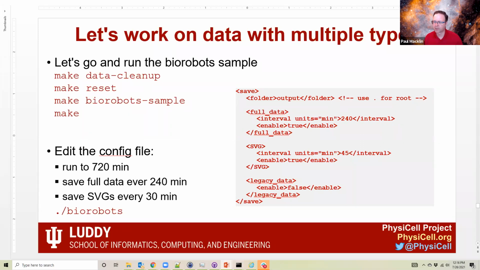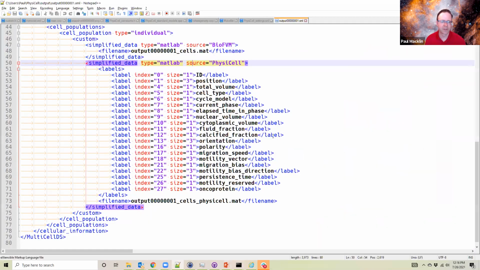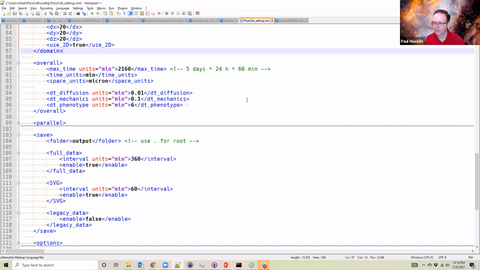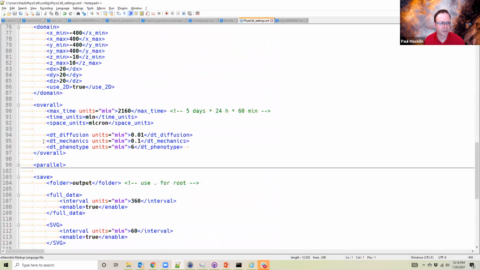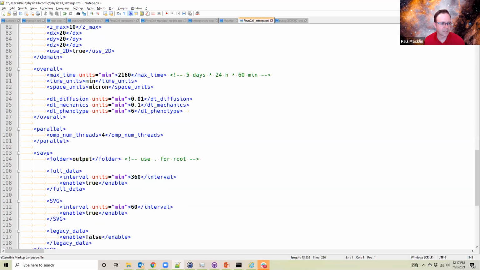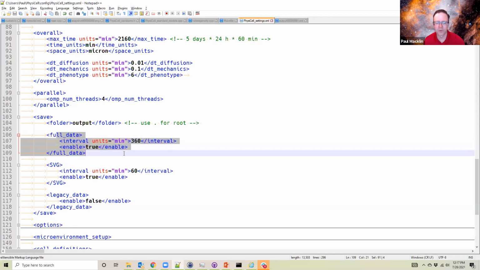Are there any other questions? Julio asks, is the output data interval somehow related to the simulation time step? That's a great question. Let's go back into the configuration file. At the very beginning of this file, you'll see some save information. This says how often we save the full data set.